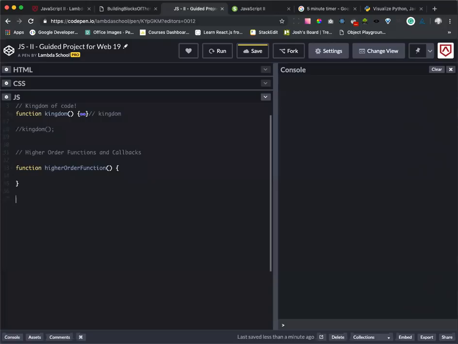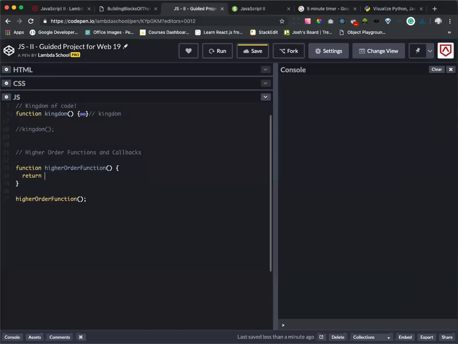So in this case, if I were to invoke this function, I could say higher order function, invoke, right? Nothing's going to happen because I got nothing going on. Let's stop using consoles and use the proper function, which is return. So you're never console logging in a real project except to test.